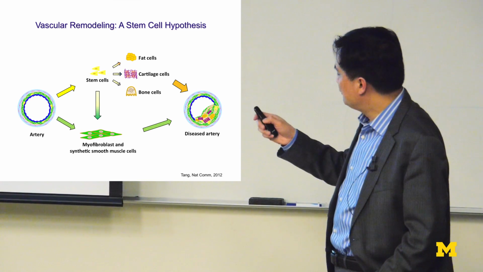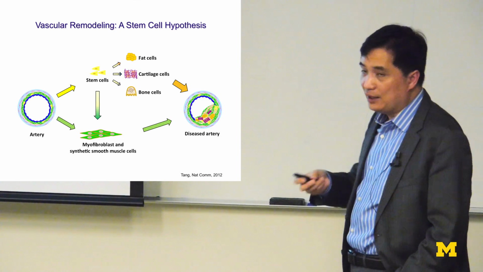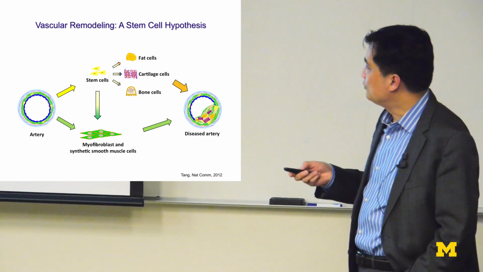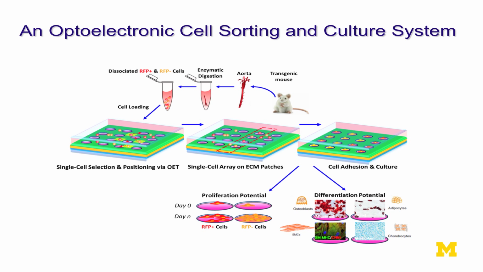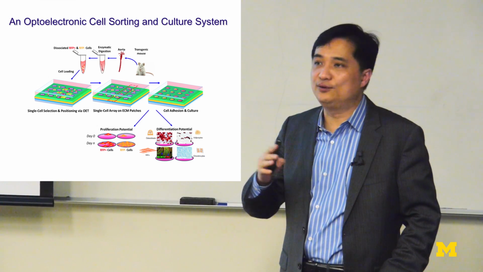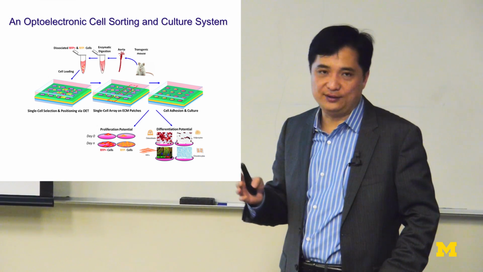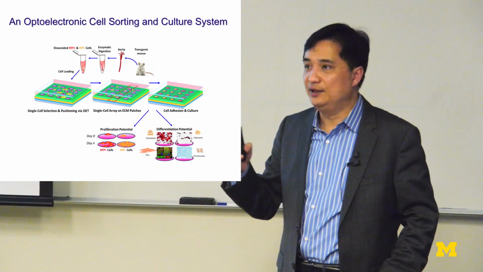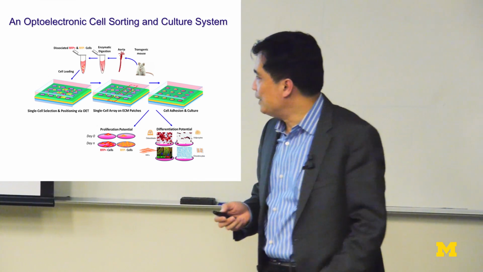So these stem cells we found actually have the same kind of characteristics as we identified in the vessel regeneration. So one question is, during remodeling, what is the relative contribution of these stem cells and the smooth muscle cells? Because traditionally people think the smooth muscle cells are the major contributor of disease development, and that's the therapeutic target. However, there's no therapy developed in the past few decades to target these smooth muscle cells and cure this disease. So we did some study.